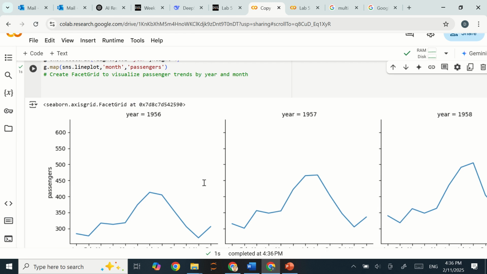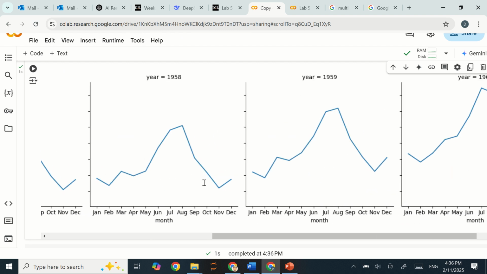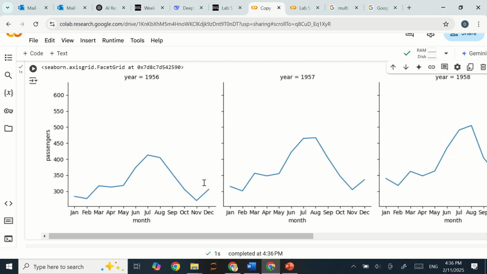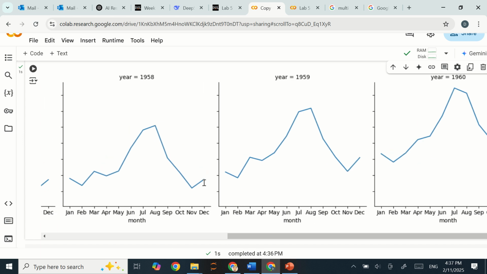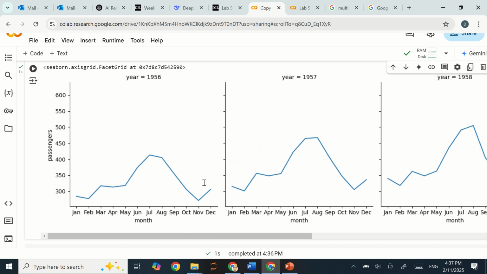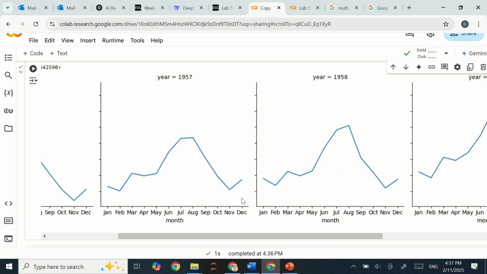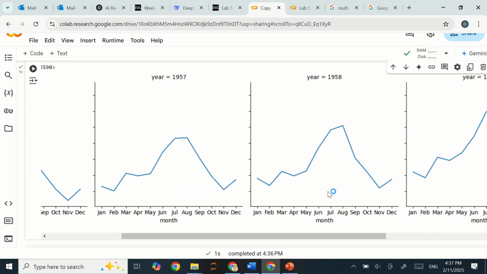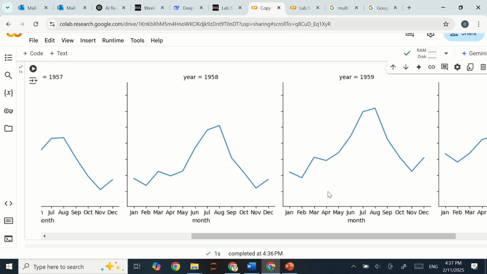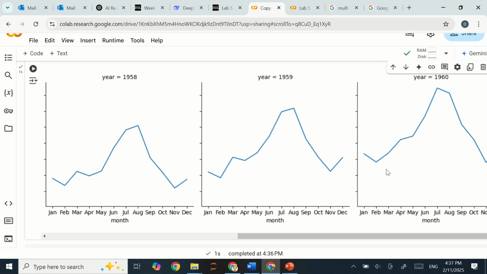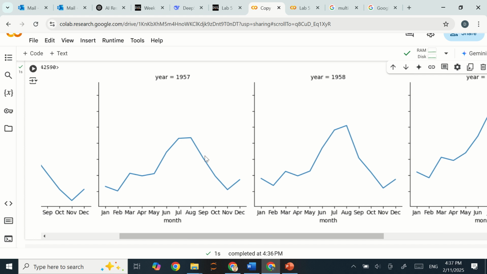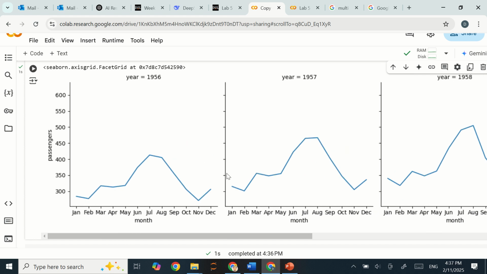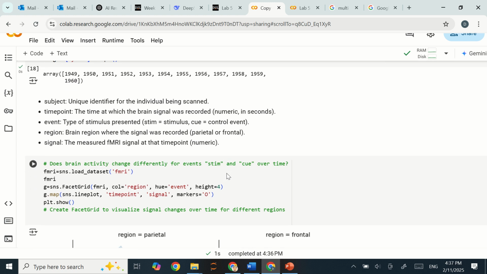Okay, so as you see, now you can see per year, you can see the time series. And you see that it's increasing, right? You can see that during the last 5 years it's increasing. So the minimum values are increasing. And at the same time, there are some patterns, like here in the summer period, the airlines experience a higher number of passengers, right? So it's a high demand season. So yeah, these are the type of things that you can see better when you have a multifaceted plot like this one. All right, let's see more examples.